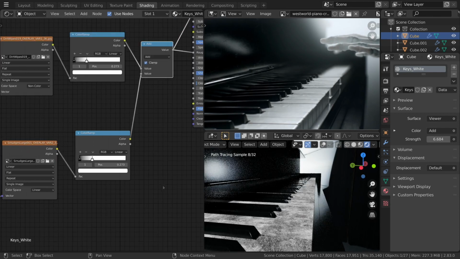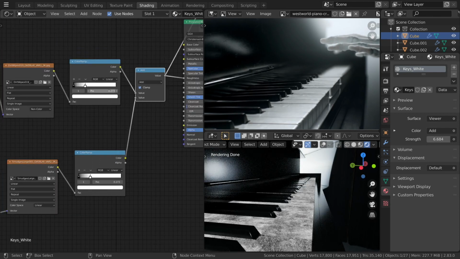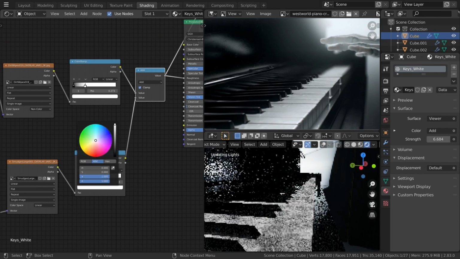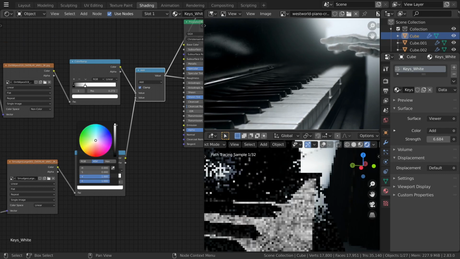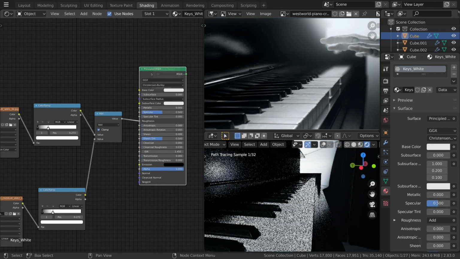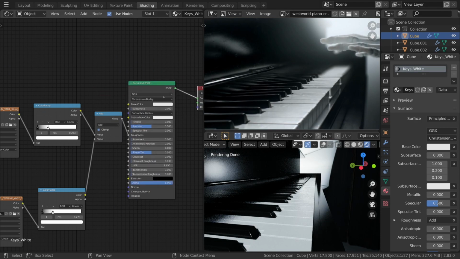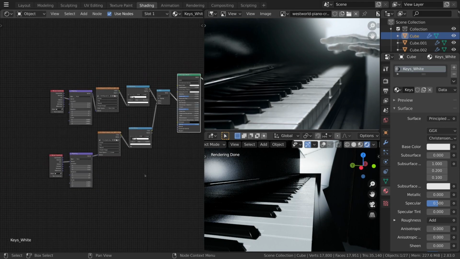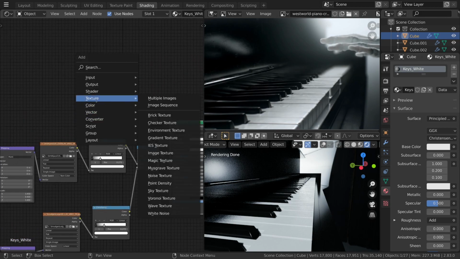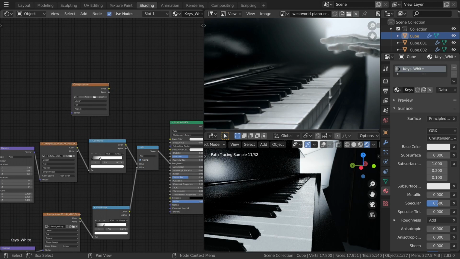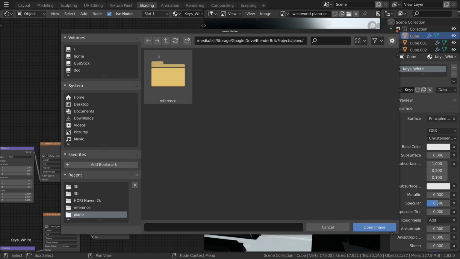And now we can control the intensity of each one of these by the amount of white value here. Yeah, you see how that cuts it out? But it might be fine as is, so let's have a look. Yeah, that's not bad. That is not too shabby. But what I also want to try, and this could be a complete fail that I will quickly change my mind on, is bringing in... I just had it. There we go.